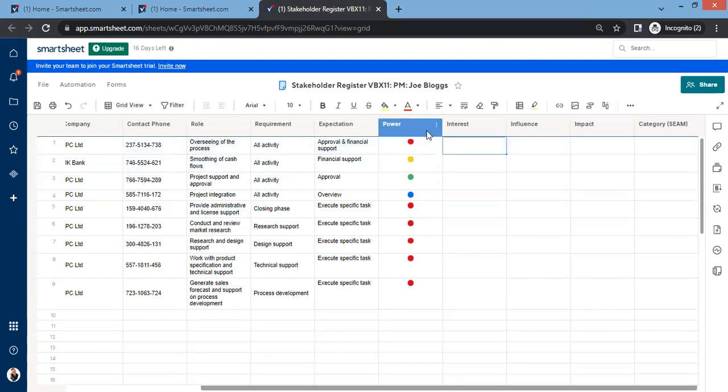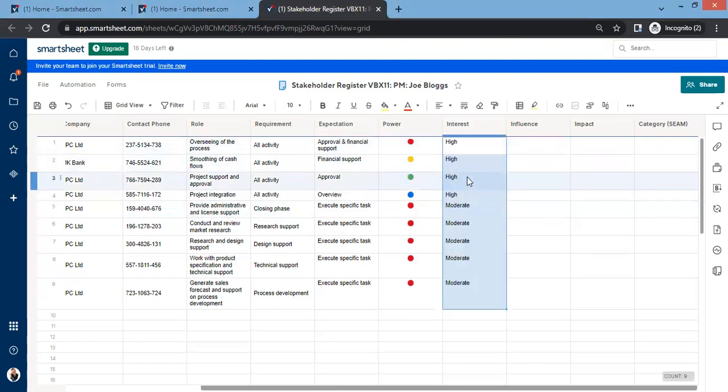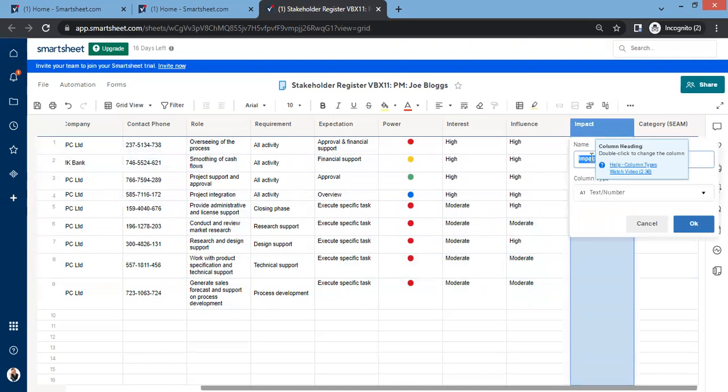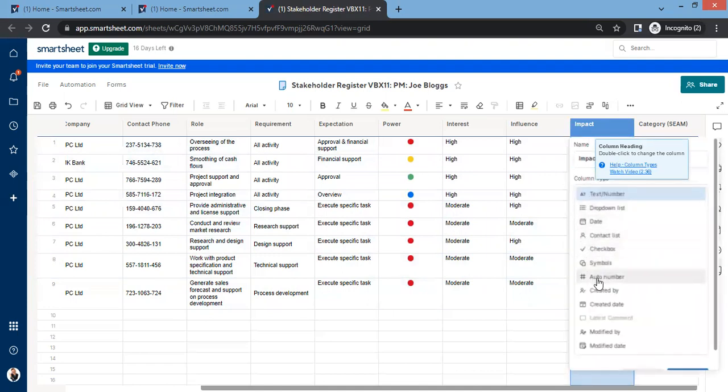All right, we can take this same approach and we could use it for interest. But for now, we'll just go ahead and use a text format in the interest of time. When it comes to power and influence and impact, we could do the same. You could say, oh, a stakeholder has a really high impact on the project, and you might want to use that same indicator concept.